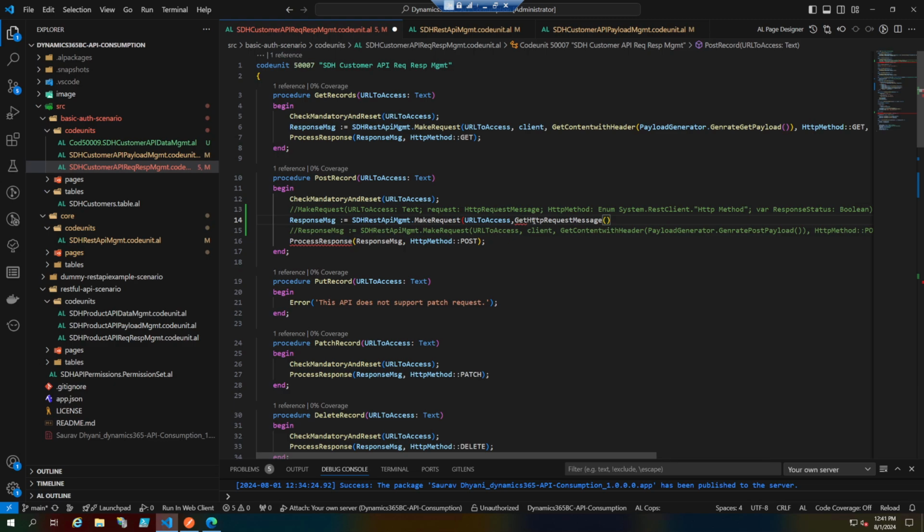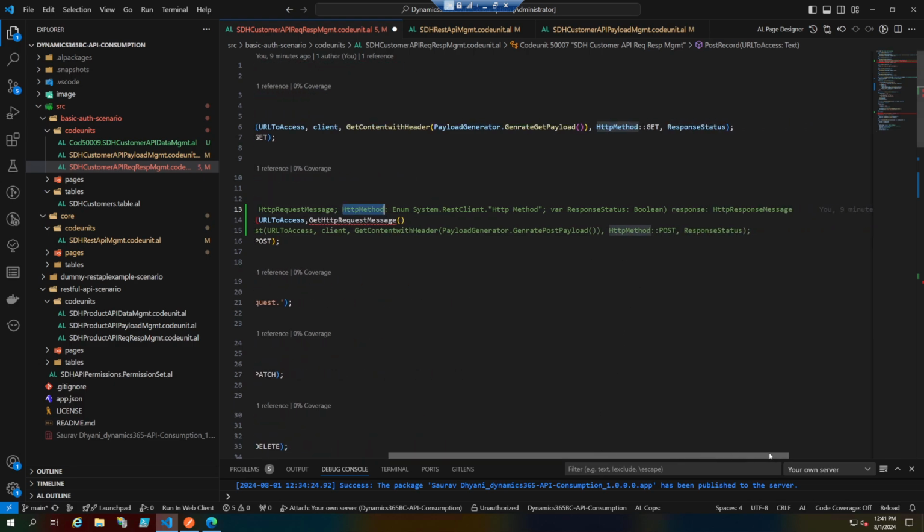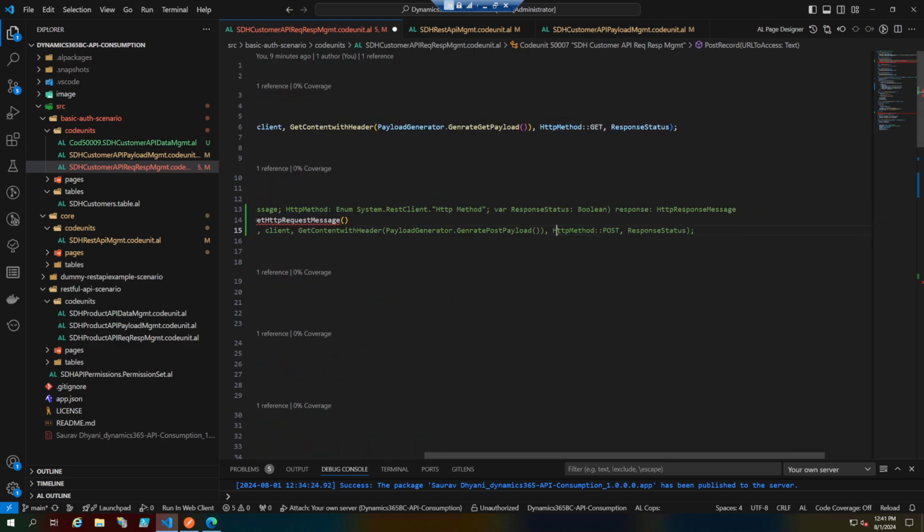I'll create a function for it, right? That becomes my second parameter. Then third is my HTTP method, which I should have here also. So I can actually copy these two as it is and place them here.